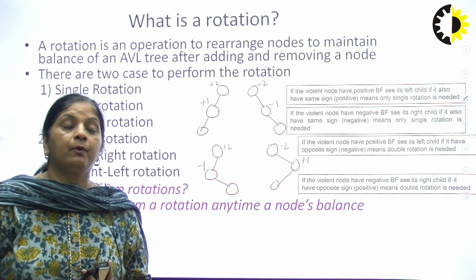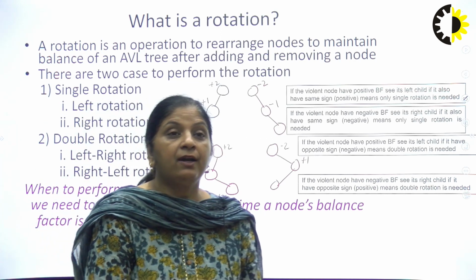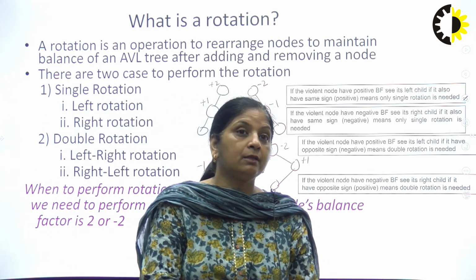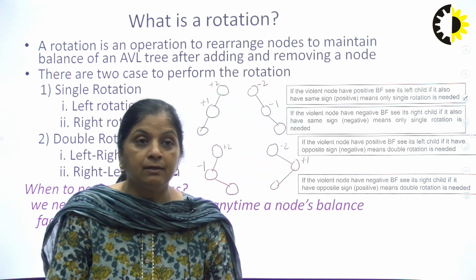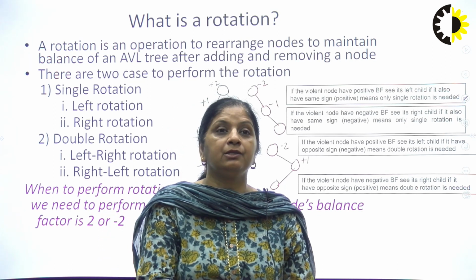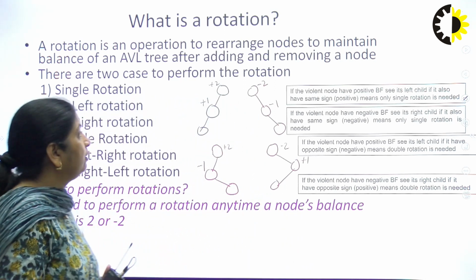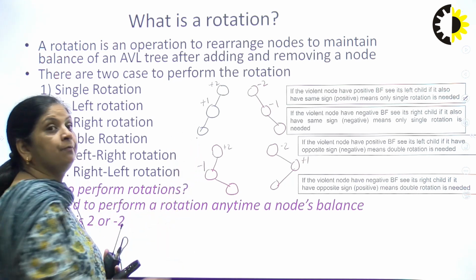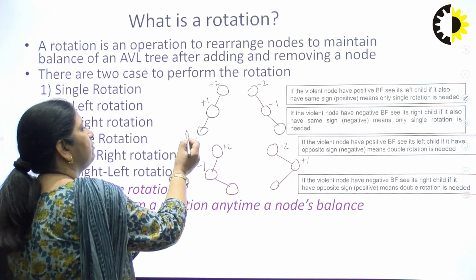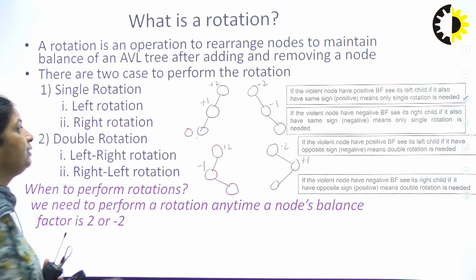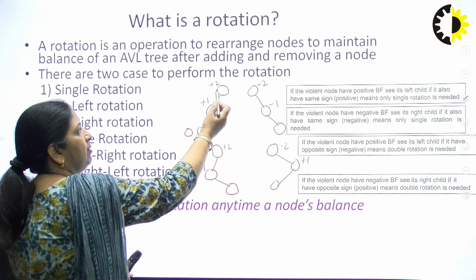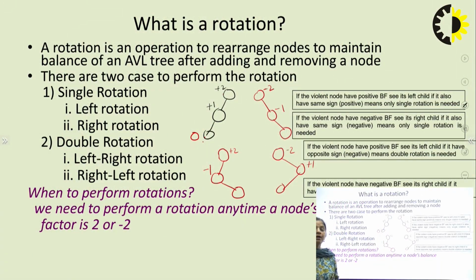Now the important point is, when we are getting the balance factor 1, -1 or 0, it means it is still an AVL tree after some insertion or deletion. But if it is not, for example, here the balancing factor is 0, here the balancing factor is +1, here the balancing factor is +2. So after doing some operation at an intermediate level, we are getting a balance factor of 2. Okay, so now we need to maintain this balance.